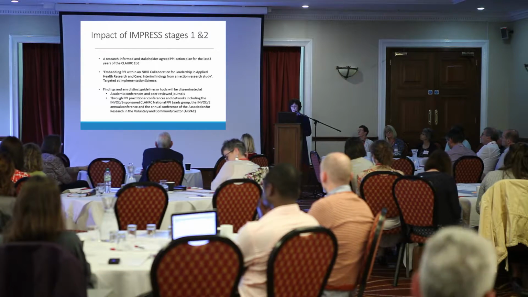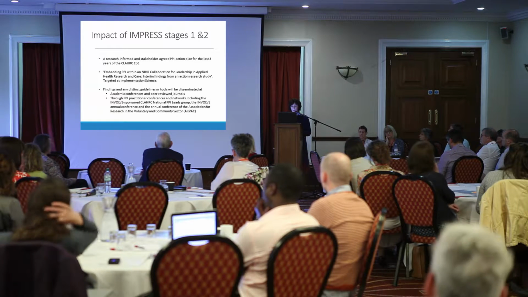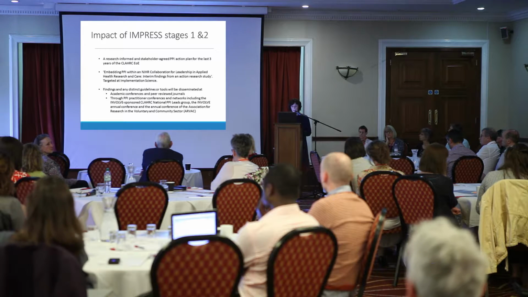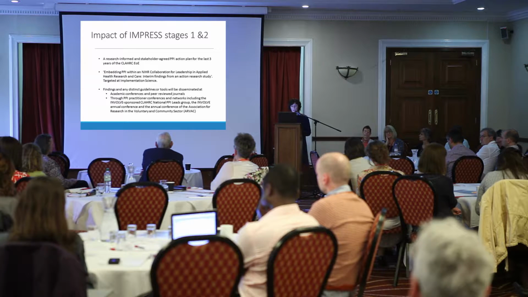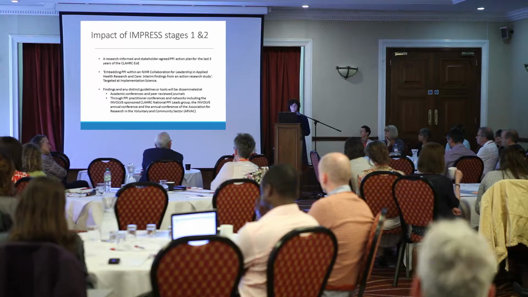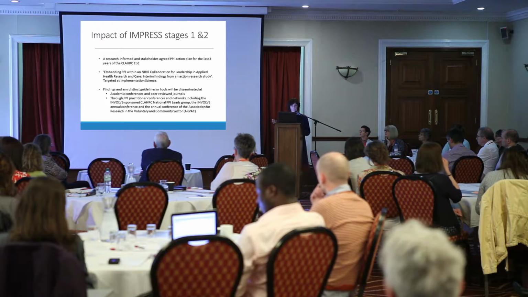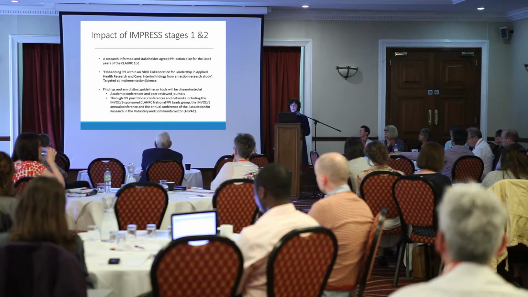And then finally, any sort of distinctive tools or guidelines that we're able to produce from the analysis, we can disseminate through academic conferences and peer-reviewed journals, but also through practitioner conferences. And obviously we have networks with things like Involve and with RVAC, which is the Association for Research in the Voluntary and Community Sector. And we also have links with the local PPI groups. There are several in this area, and we've also invited them to our stakeholder events.